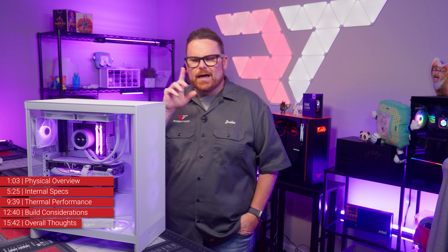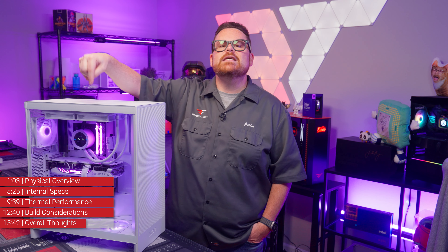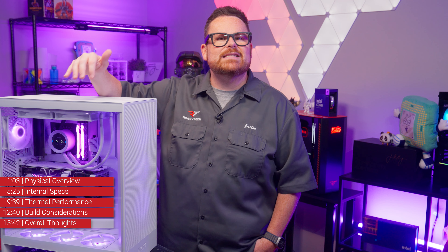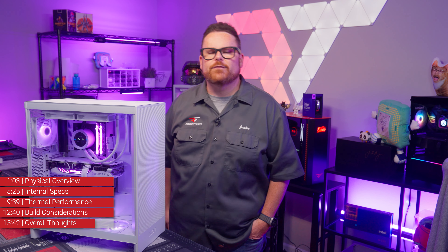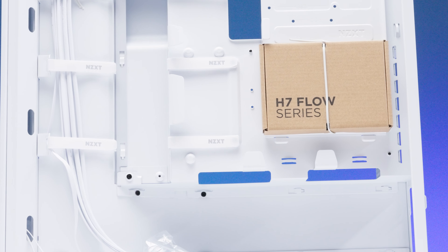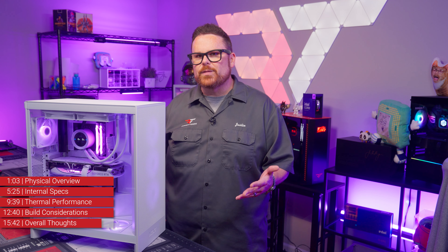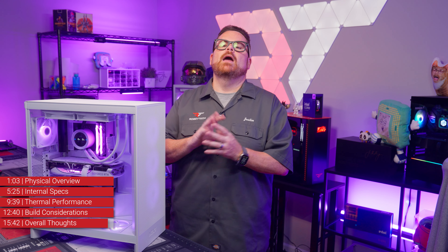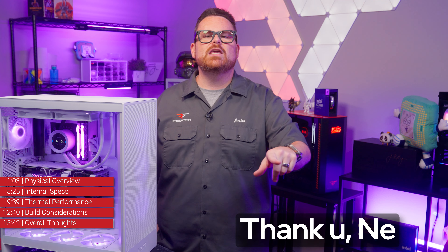Speaking of future potential, what we'd love to see — especially if NZXT does an elite version of the H7 — is a digital screen down there, like the Deepcool Morpheus or the Hyte Y70 Touch. Pairing that with a super-clean NZXT N7 BackConnect motherboard would just send this case over the top. So, did NZXT ruin one of my favorite cases? No — they kind of did the opposite. They made it better. We wish it had back-connect support and more color variety, but they have more than made up for the mistakes of their past. In the words of Ariana Grande, if she was dedicating an album to PC building: thank you, NZXT.